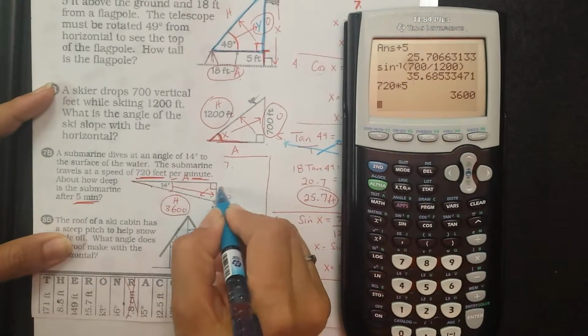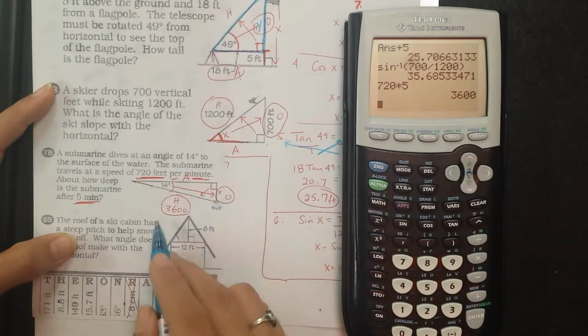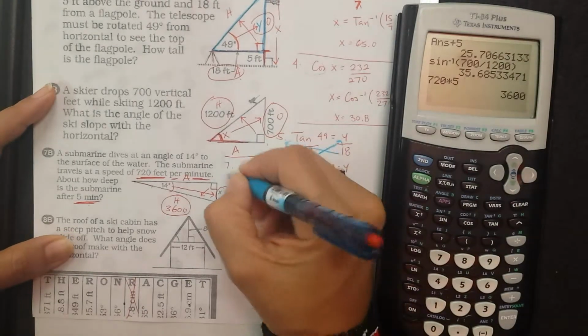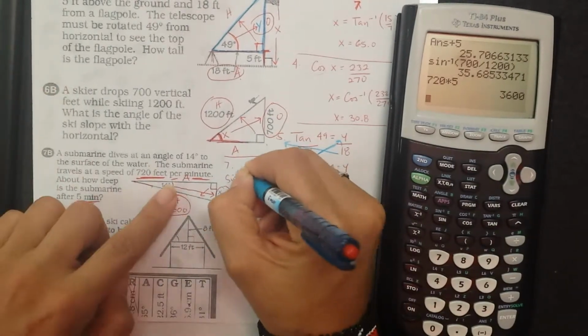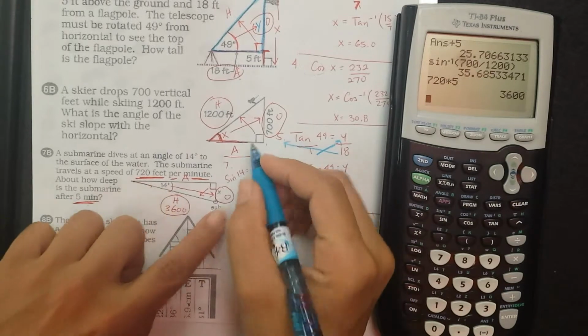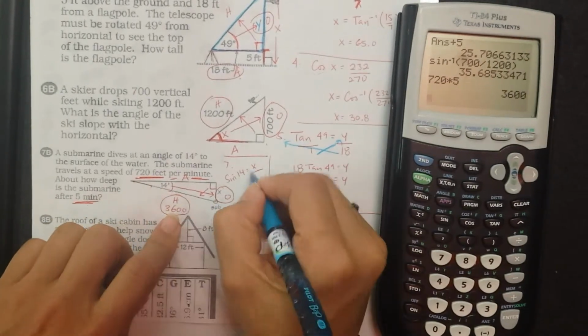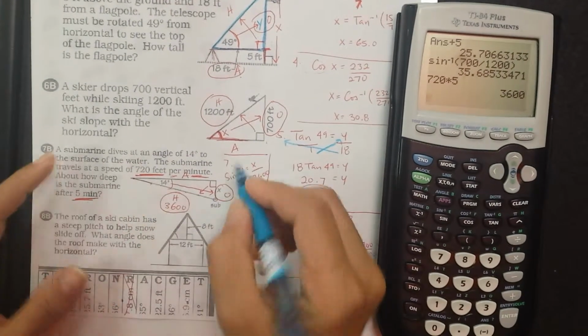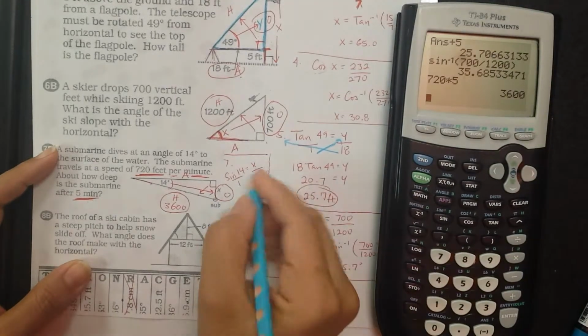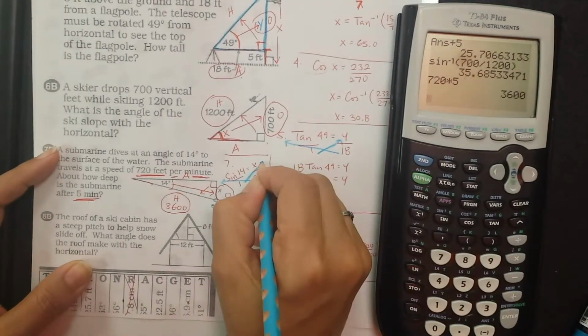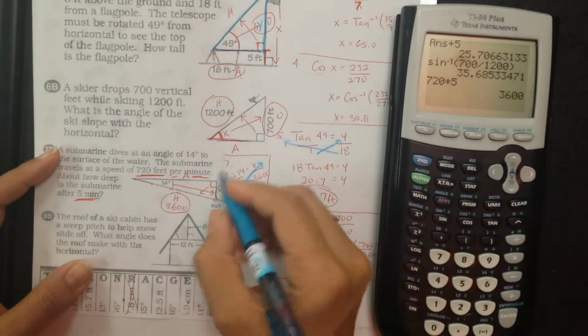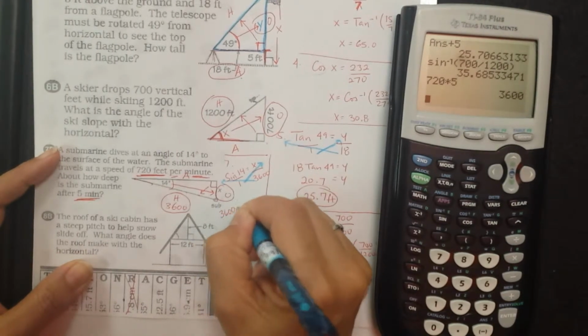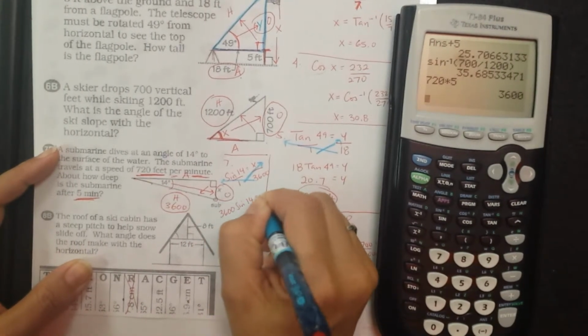Okay, and again, circle what you need. So I've got information there, I've got information there. It looks like it's going H, which is 3,600. All right, so sine of the angle equals O over 3,600. Again, cross multiply. Take that one all the way to the front. So you're going to get 3,600 sine 14 equals x.